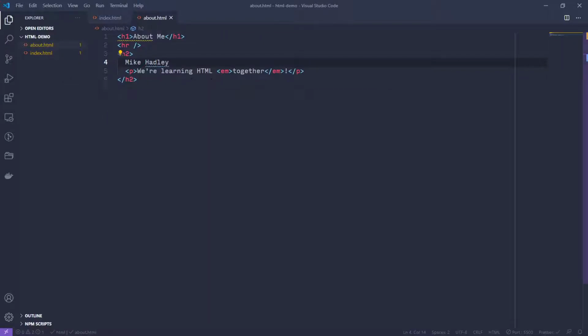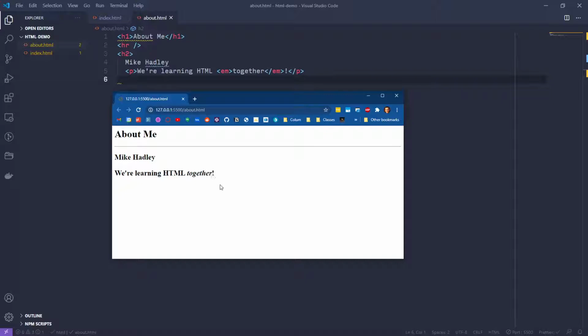Oh, you know what? Actually, my formatter kicked in here and automatically added the closing H2. So let me just quickly save this without formatting. We'll talk about the formatters in a second and refresh this page. Okay, so it's doing the same thing that we were seeing before. My formatter just added a closing H2 in there. So you can see it's treating all of this as an H2.